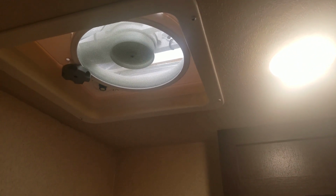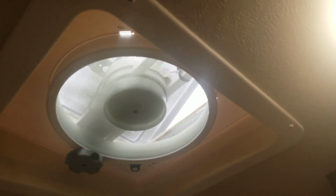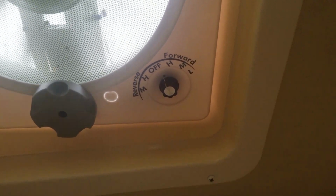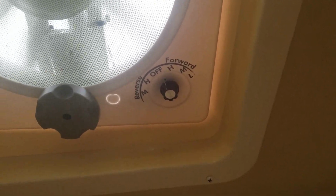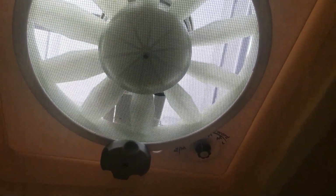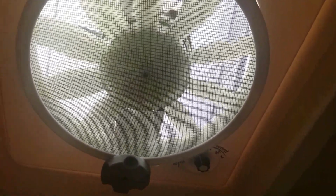That's on low. Very quiet. It also has reverse. With the wiring you can play around, and I decided to have forward as the normal mode, which would be sucking air out, and then in reverse for me it would be pulling in air, which I'll probably do less often.